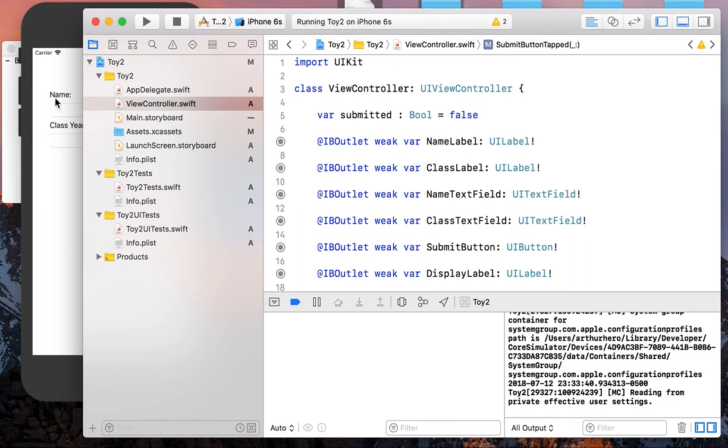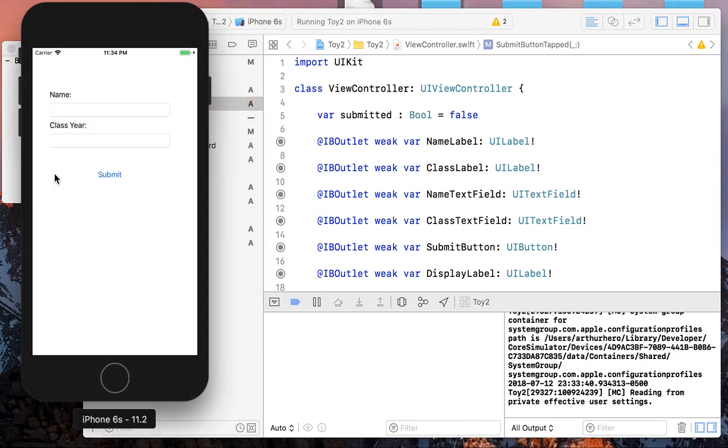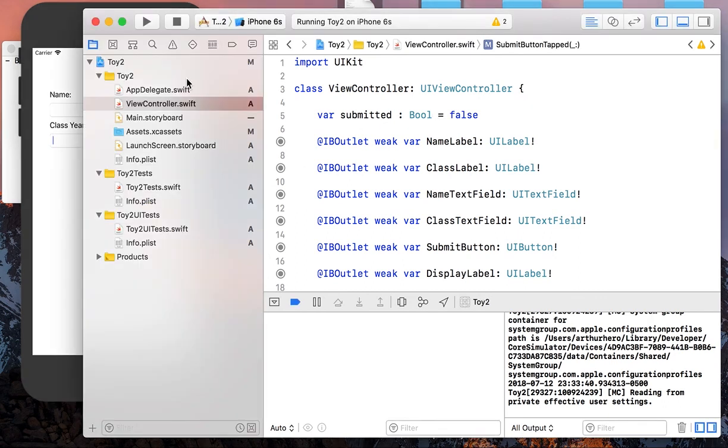So each time you open this simulator, you can see your stored information in it. And also, I think we might start to talk about some table view controller stuff. Okay, so see you in the next video.